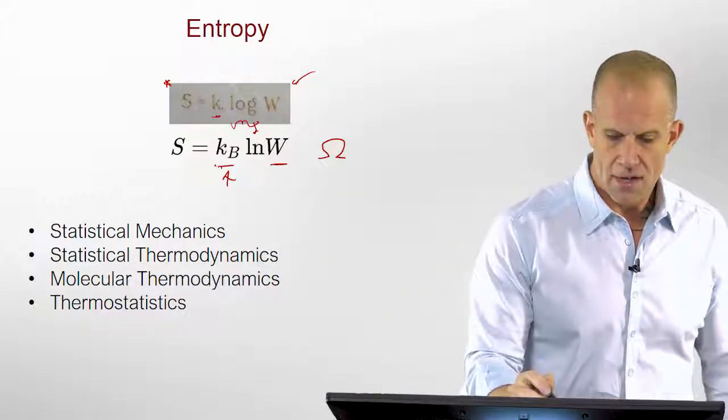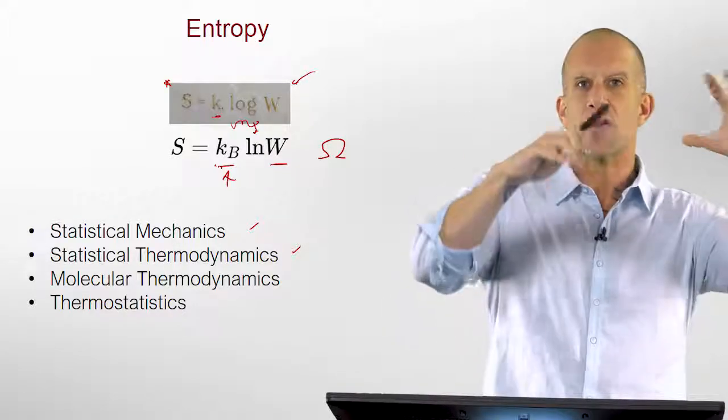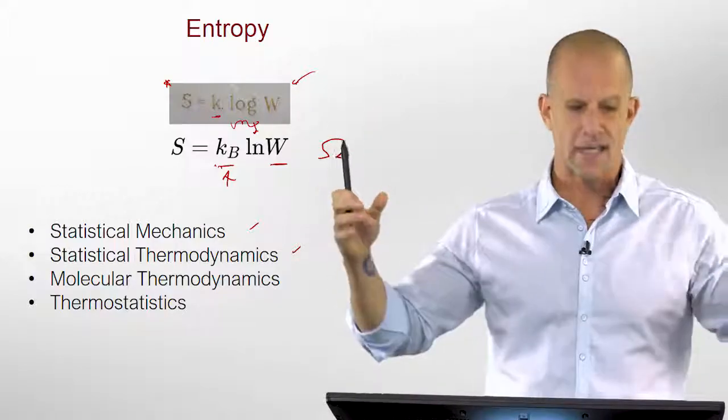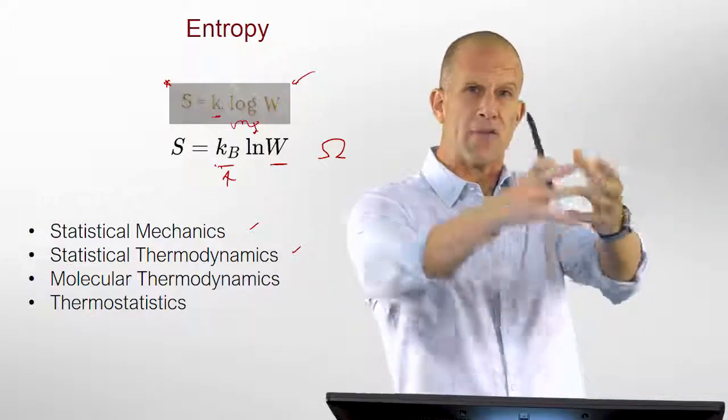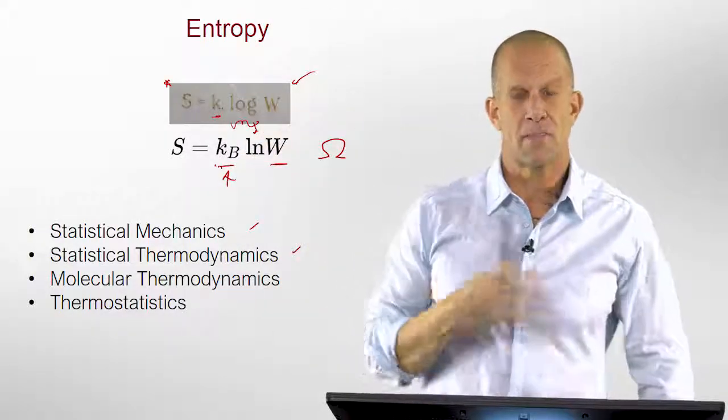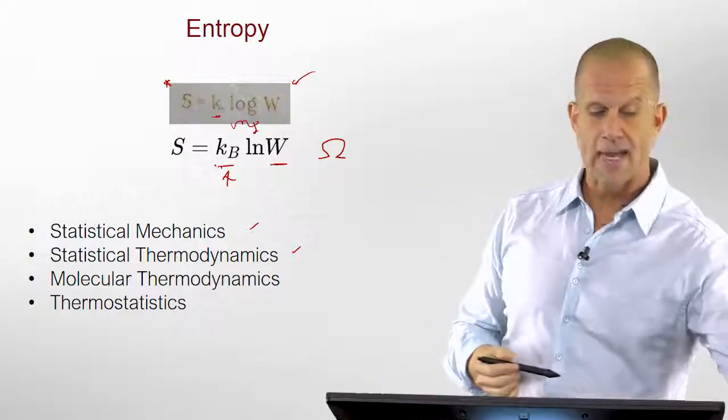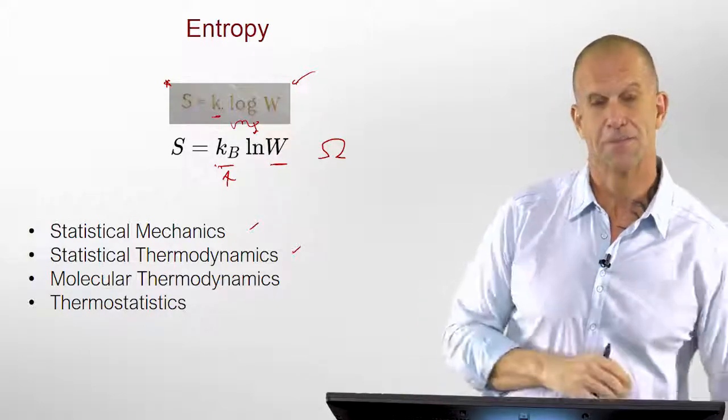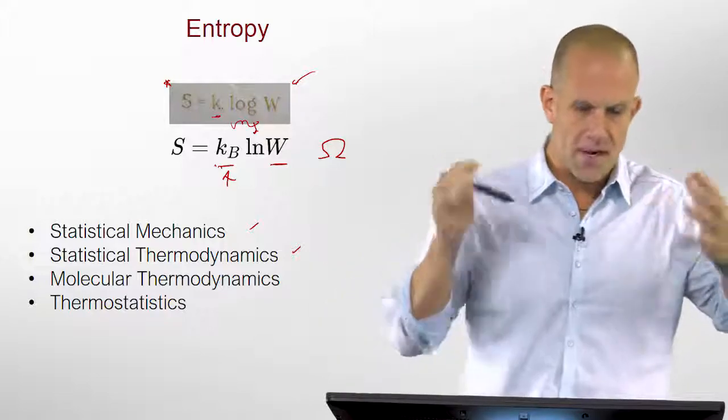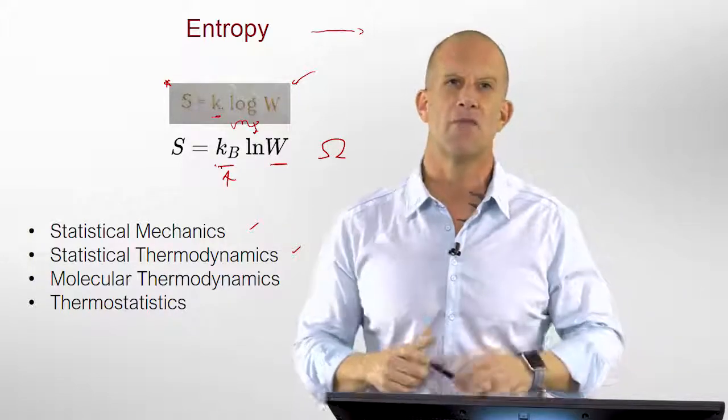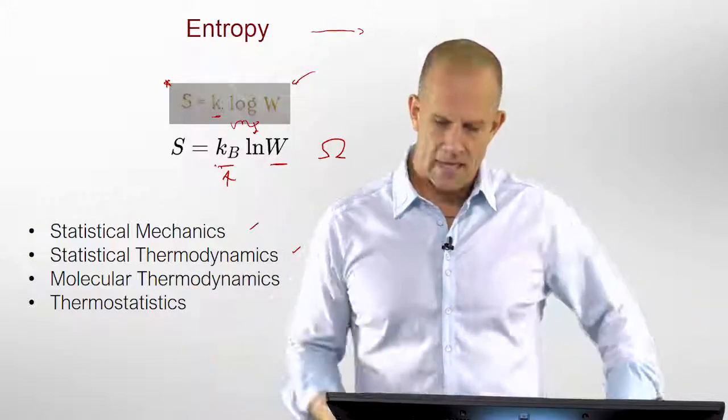I've written several common terms where you see entropy introduced and used in this way exclusively through the microscopic theory of quantum mechanics, which is probabilistic in nature, and therefore you end up through probability using statistics. It's called statistical mechanics, where you take those microscopic theories and use large number statistics to get them to the macroscopic. It's often another synonym for that is statistical thermodynamics or molecular thermodynamics, and Callen typically calls it thermostatistics. I'll also mention that entropy has a fundamental relation as a completely separate track to information itself, to what we can define as a fundamental unit of information, the bit. This was developed by Shannon et al.